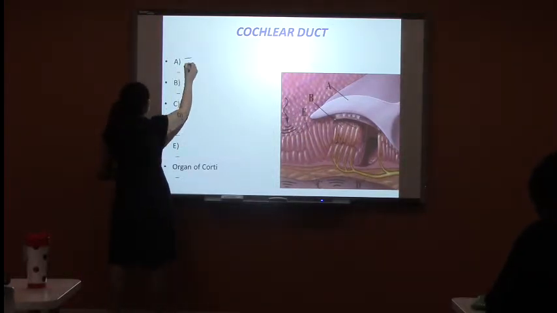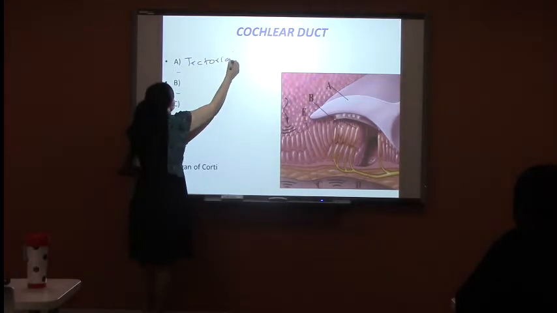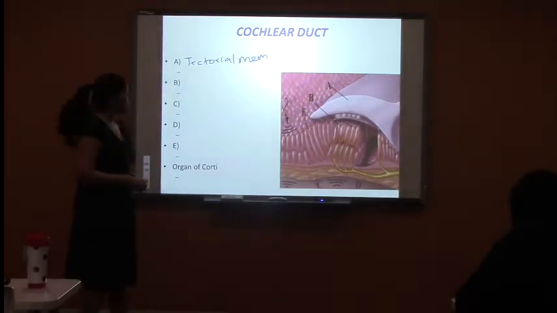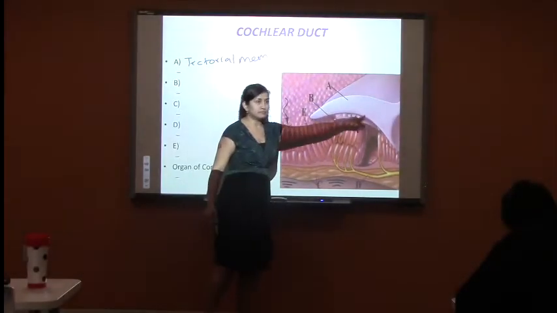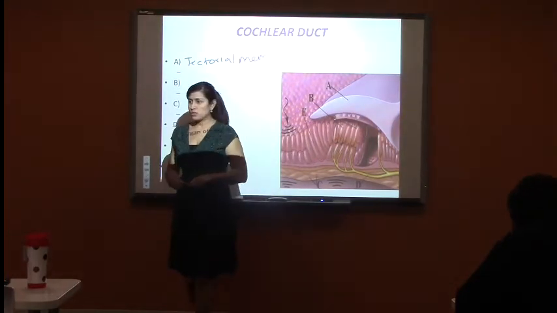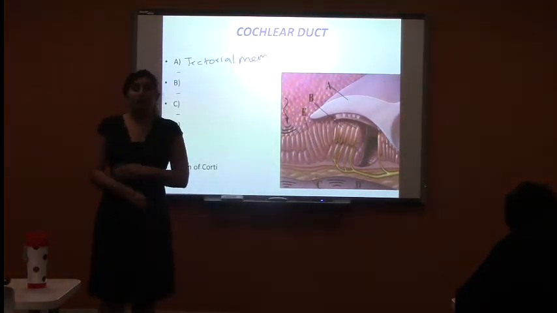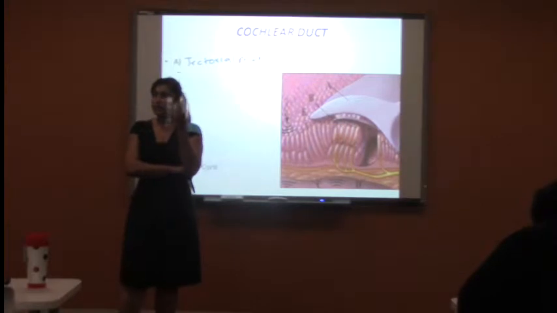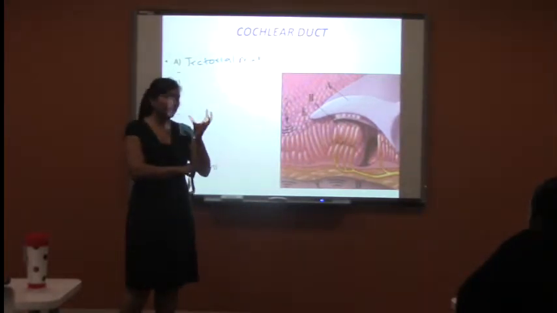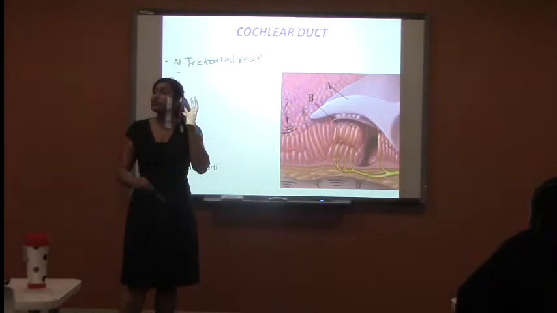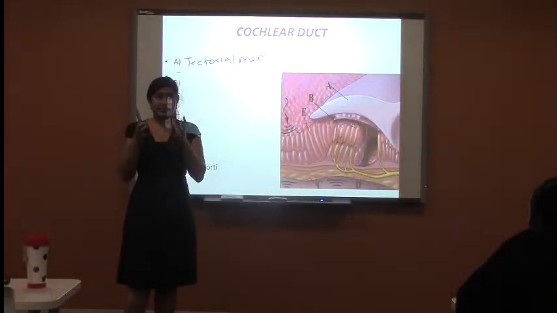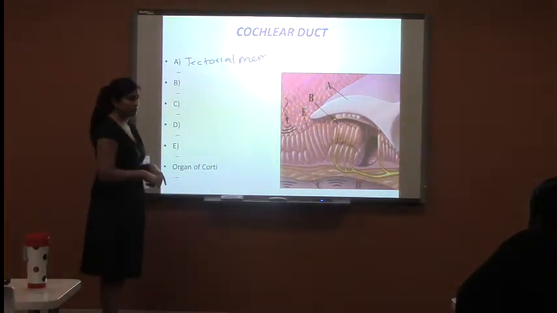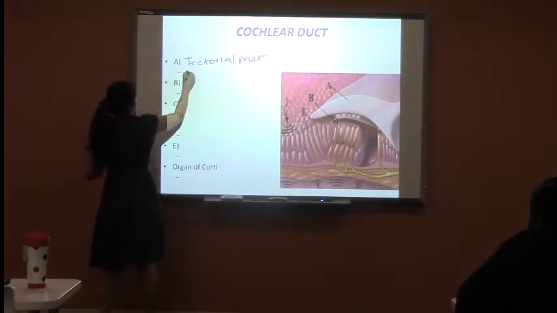A is the tectorial membrane. A is the tectorial membrane. It looks like a sharp spin. Okay? Now, have you ever eaten Jell-O? Do you know how Jell-O is gelatinous, rubbery, hard? Not completely hard, but pretty solid. So for the tectorial membrane, imagine its consistency is like Jell-O. Firm Jell-O, not loose. Okay.